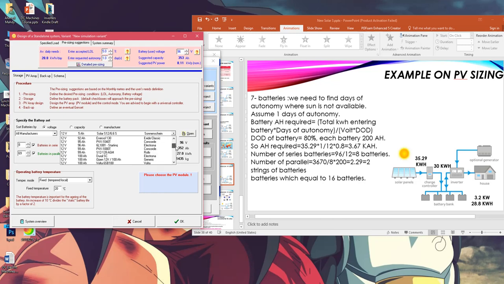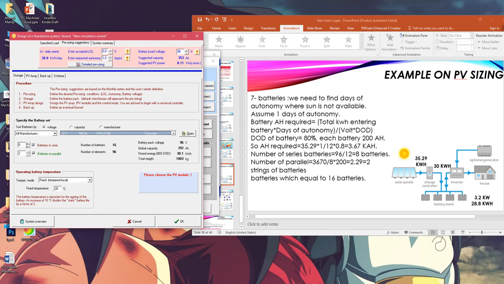Okay, now no, I need a higher value with a higher voltage. Okay, this one is 196, 12 volt. Okay, so we'll see that the program suggests batteries in series: we need 8 batteries in series and 2 batteries in parallel, or 2 strings.